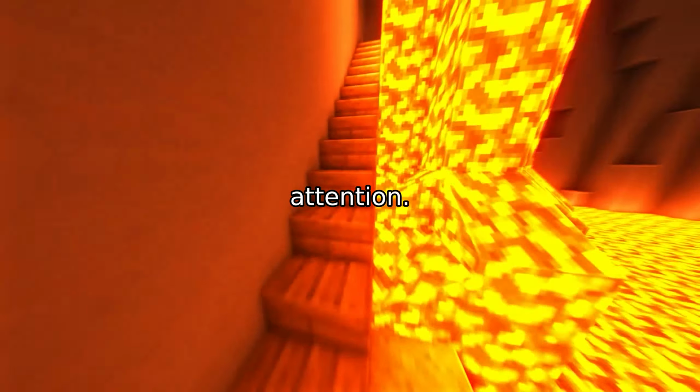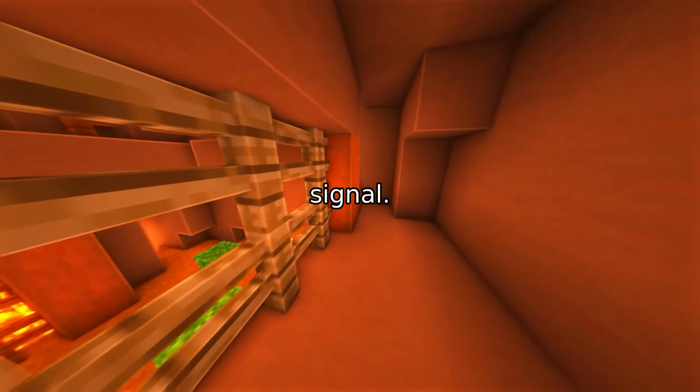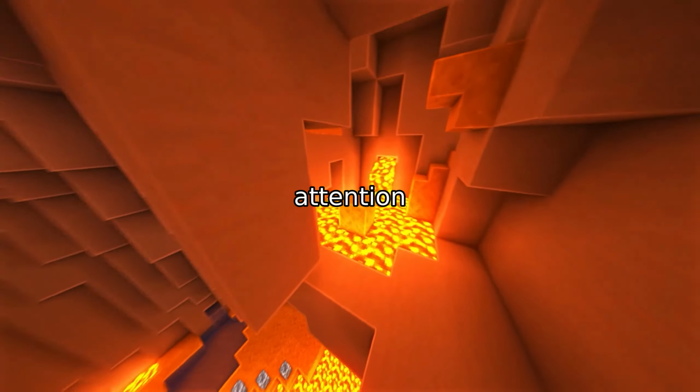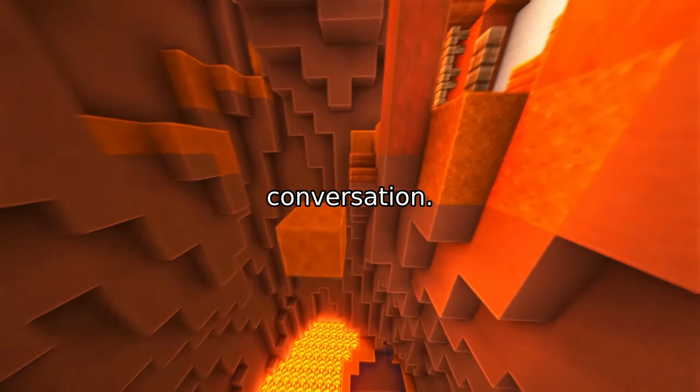Third, reinforce visual attention. A novel attention reallocation mechanism amplifies the visual signal. In middle and deep layers, it boosts attention to the selected visual tokens and redistributes attention from inactive or overused tokens, like instruction tokens that are now dominating the conversation.